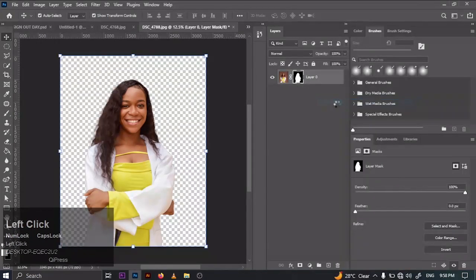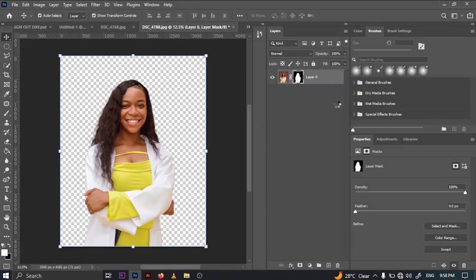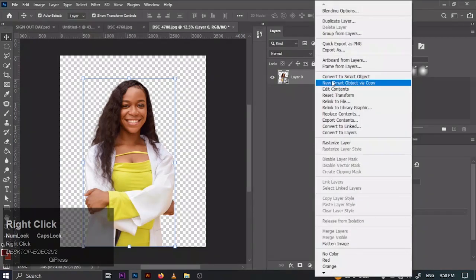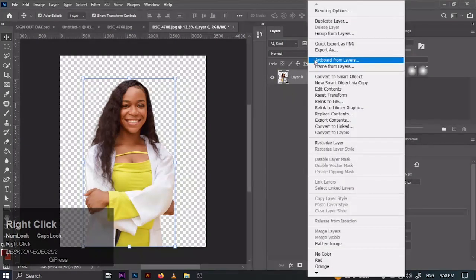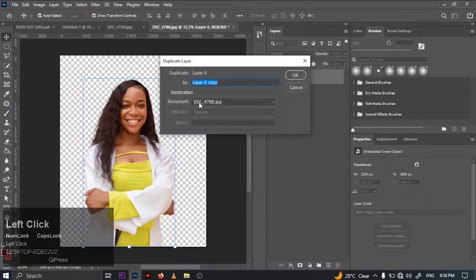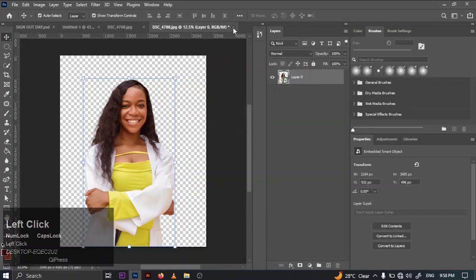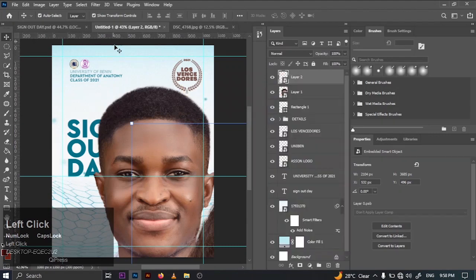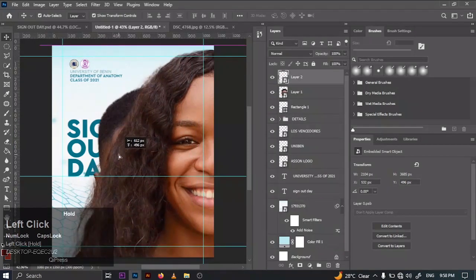I'll convert it to a smart object, then duplicate it to my canvas. Alright, I'll close this. It's already here also.